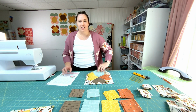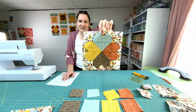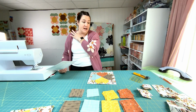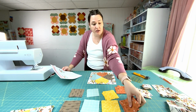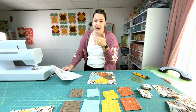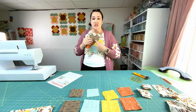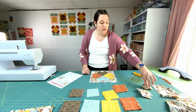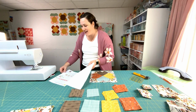So let's talk about this one for a second. This is the block. We're making 4 hearts, but they come together in this flower pattern, which is so cute. This one has very few pieces actually. We cut 3.5 inch squares of the color and 3 7/8 inch squares. The 3 7/8 we're going to cut on the diagonal because those are going to be the points of our hearts, and those are going to turn into half square triangles right here. And then the 3 1/2 inch squares are going to be the petals, but we're going to be sewing 2 inch squares onto the corners. Okay, this one is pretty simple.